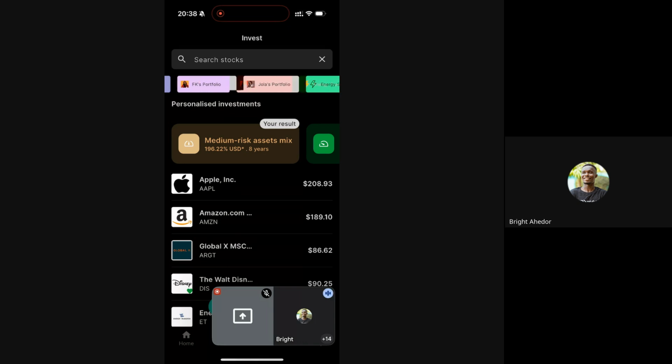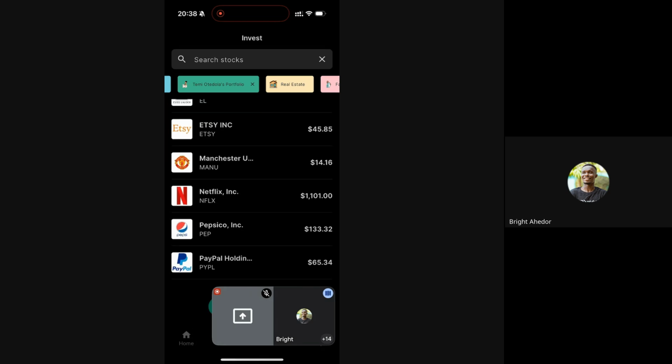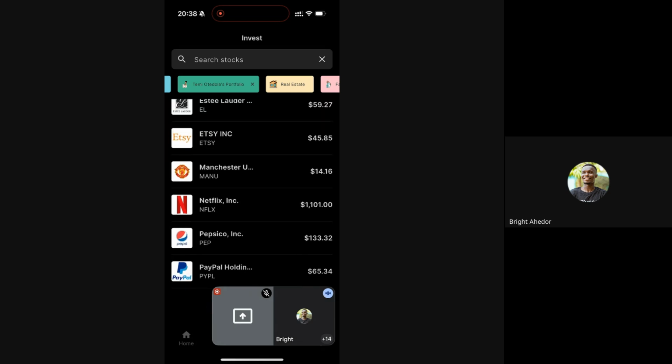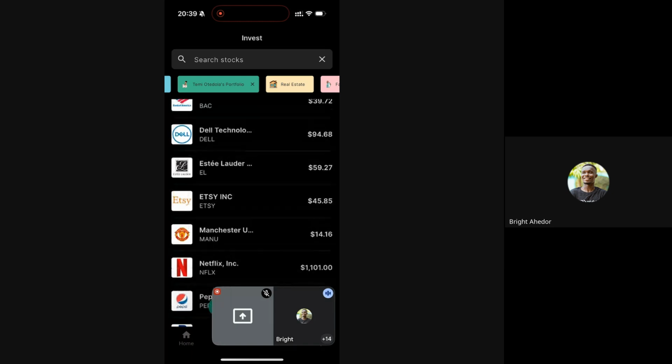They highlight some portfolios, and I look at them. Then when you go through, I think there's some here. See, they actually have this one, the $10 portfolio. If you think that man is making a good pick, you can just follow him. These are the stocks he holds and refreshes. So these are the options he has: PayPal, Pepsi Cola, Netflix, Manchester United. Of course, I'm not sure about Manchester United. Okay, they are in their worst moment, so I think it'll be a good time to buy stocks in Manchester United.